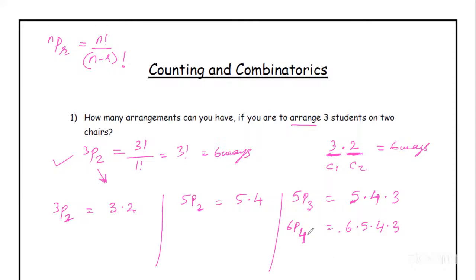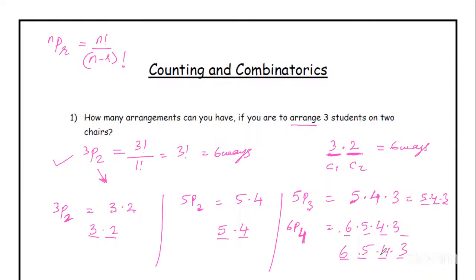So you begin with 6, and whatever the number out here, you could simply count them as your dashes, if you like. So suppose it's 3p2, then this is your dashes, and then you go down 3 and 2. If it's 5p2, then put 2 dashes and start with 5 and go down till the number of dashes are there. If it's 5p3, then you put 3 dashes, start with 5 and go down like that, 5, 4, 3, until you've completed the dashes. And similarly, 6p4, put 4 dashes, start with 6 and go down to complete the dashes. That's it. Make sense? So that's the technique.